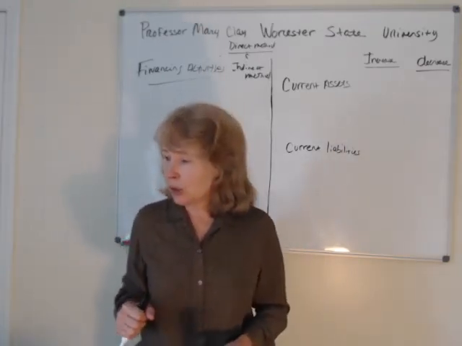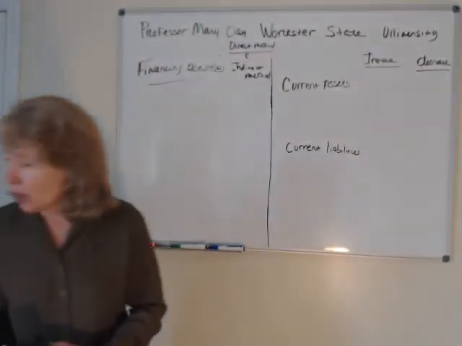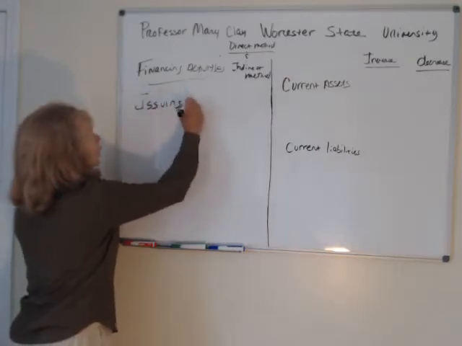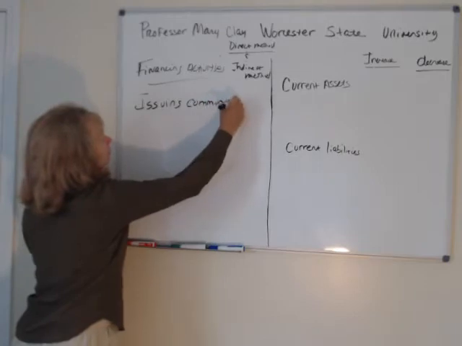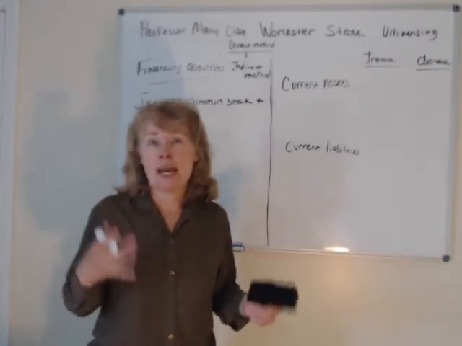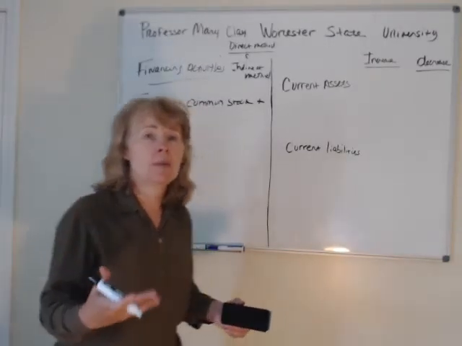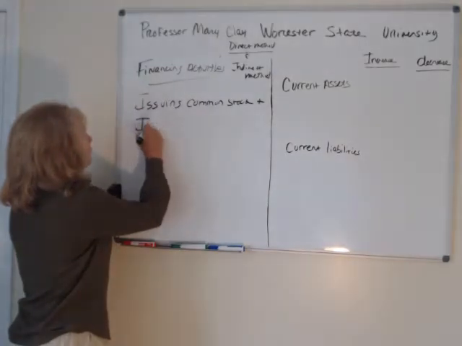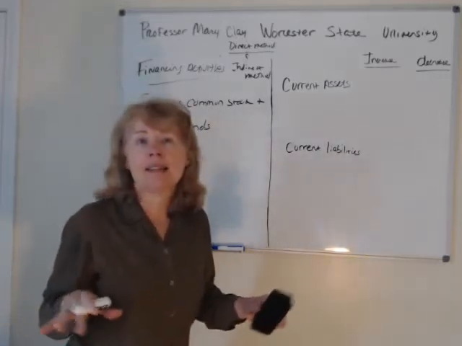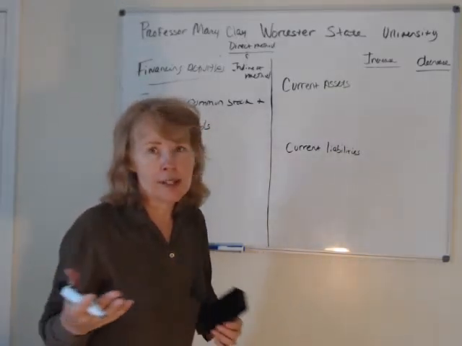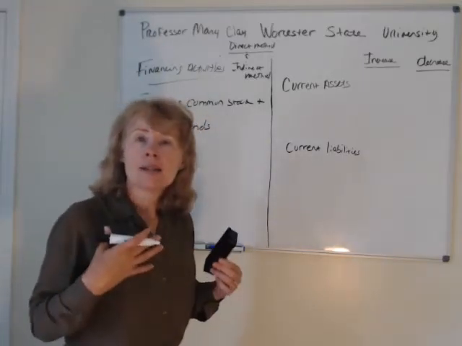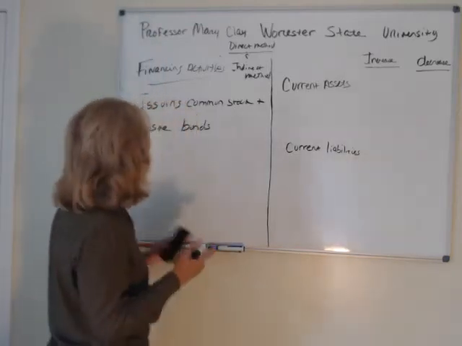So again, let's have some good notes, okay? All right, so financing, issuing common stock. That's a plus. Issued common stock, nice and neat. Debit cash, credit common stock. Issue bonds. Again, nice and neat. It's going to be issued at face value. We learned discount and premium, just like common stock, you learned about par value. Issue bonds: debit cash, credit bonds payable.